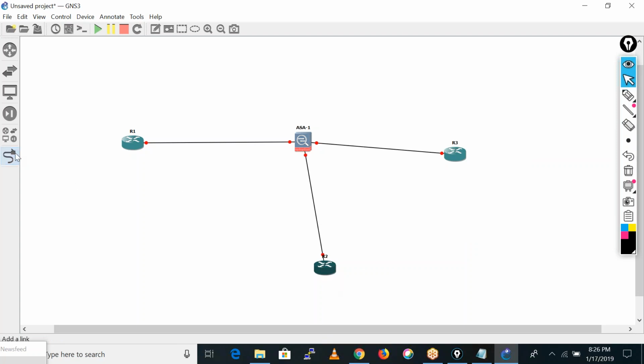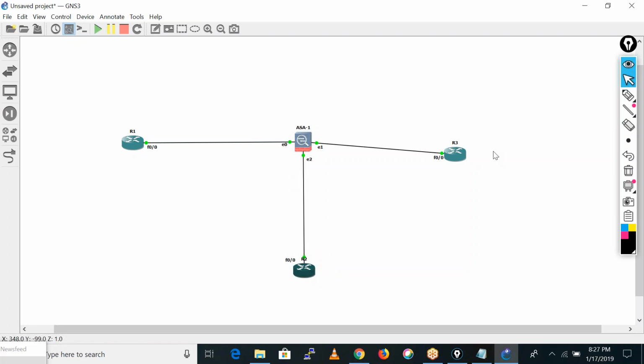So we have connected all these devices. Now we will start all devices by selecting here. Okay. So you are not able to see which port number is connected here, right? For that you need to click on this place. You will get the interface details, meaning Ethernet 0 is connected with this device, Ethernet 2 with this device, Ethernet 1 connected with this device. And this is the FastEthernet 0/0 of this router, which has connectivity with Ethernet 1. If you select here, they will disappear.